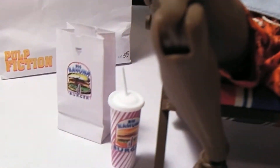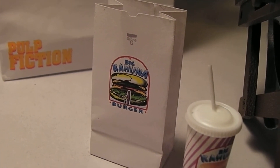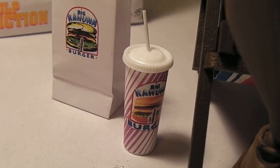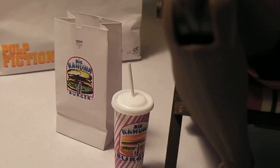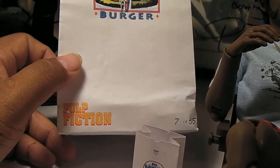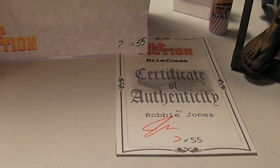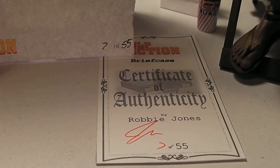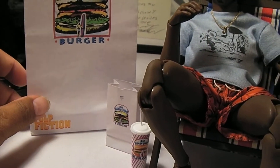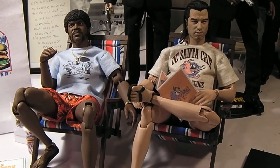And other accessories I want to mention: Robbie included this 1.6 scale Big Kahuna Burger bag, which goes great with the Rain Man 1.6 scale Big Kahuna Burger drink cup right here. So this was by Robbie the Painter. And everything was shipped in a bigger version of the bag. You can see here it's also numbered 1 out of 55, so a pretty big run as far as custom items go. It's a really cool accessory to go along with the Pulp Fiction figures here.